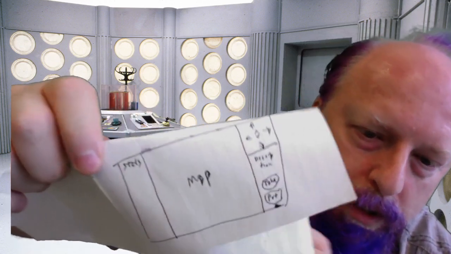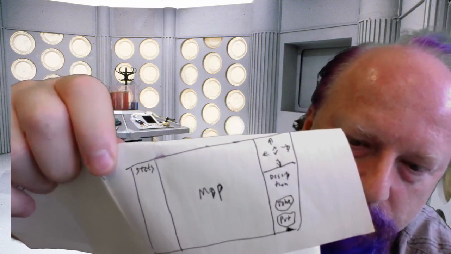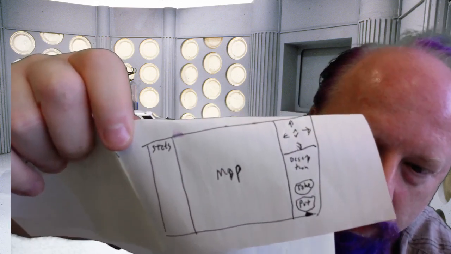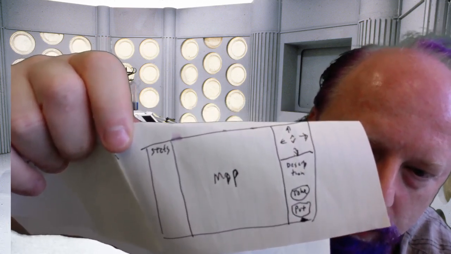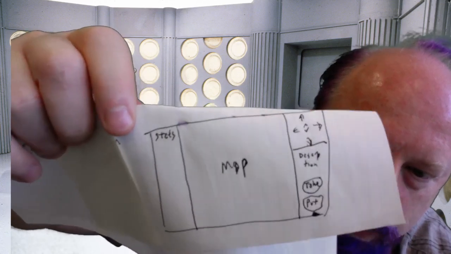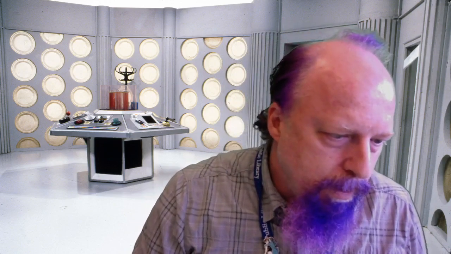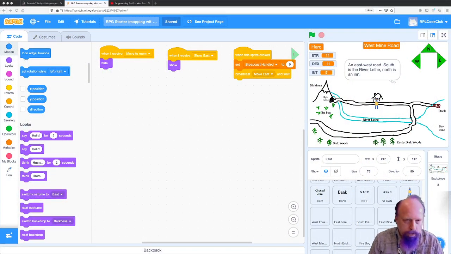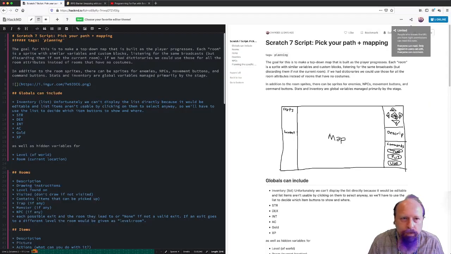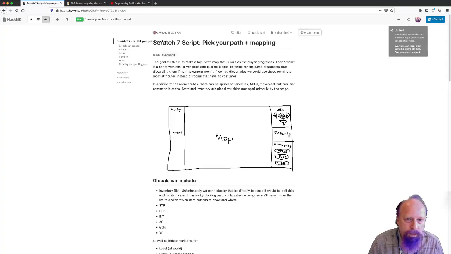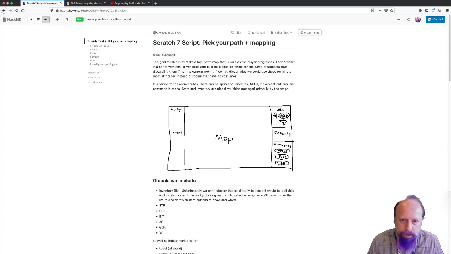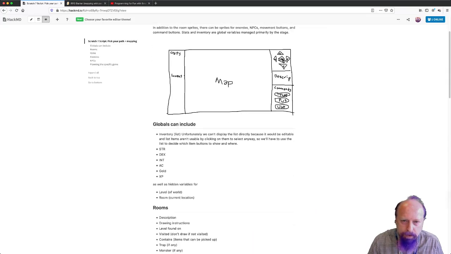Basically, this part is just my first attempt to lay out how the game would look, where the controls would be, where the stats and the map would be, and it didn't end up being quite like this, but that's the thinking about it phase. And then I also went ahead and sketched that out in a document. I put it in here. I have my notes for how I want to make the game. This is taken from my quick sketch.